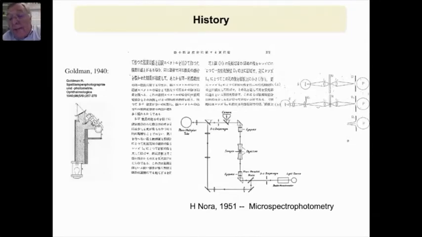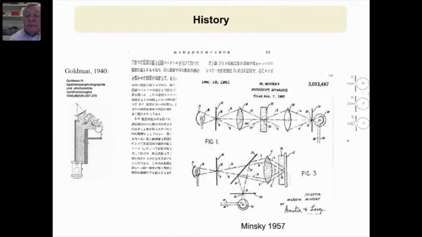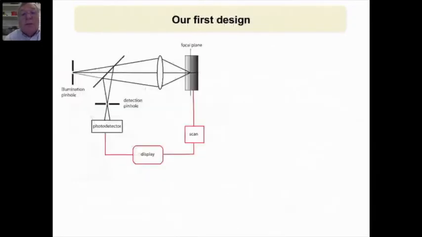From the same Japanese group in 1951 comes this instrument here. And if you look carefully at the light source in the bottom right hand, you can see a thing marked iris diaphragm. If you then follow the optical path through the objectives upwards, and then horizontally towards the photomultiplier tube, you can also see an iris diaphragm there. So this is clearly a confocal geometry. And then, of course, we all know the 1957 patent by Marvin Minsky. So that's a brief history.